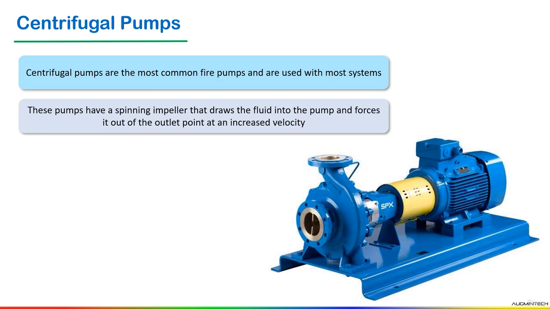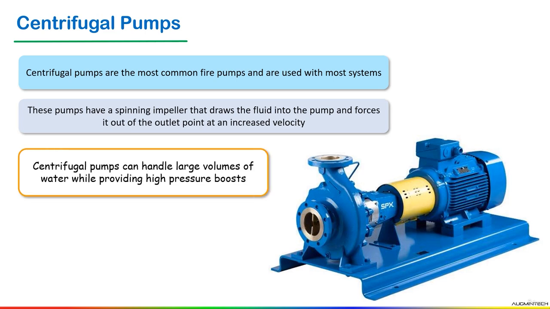Why are we using a pump? It is clear that we have to increase the pressure, or we have to increase the velocity of the flowing fluid. So for that we are using a pump. Centrifugal pumps can handle a large volume of water while providing a high pressure boost.